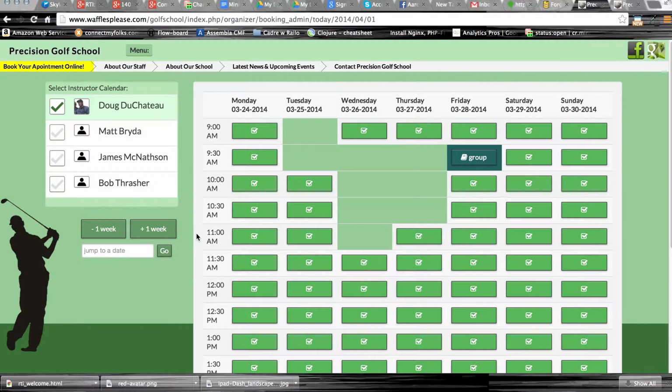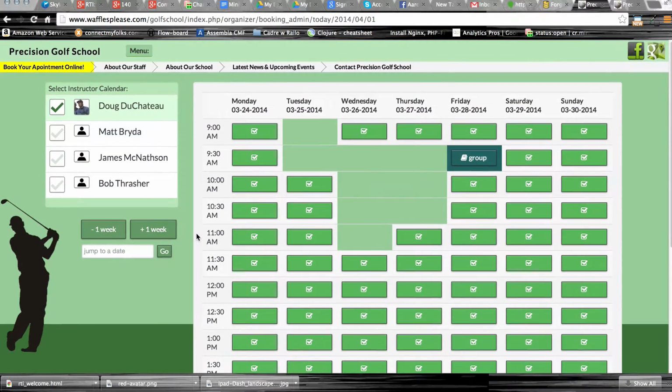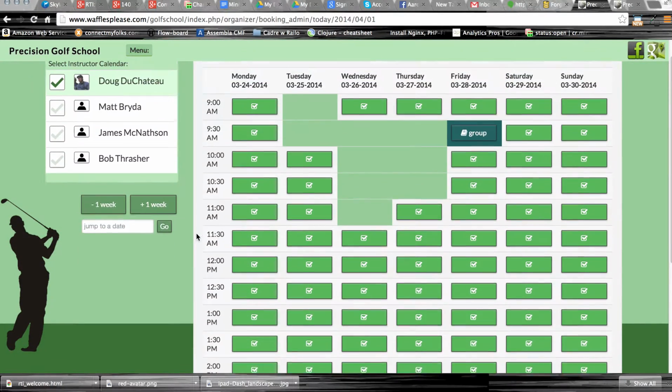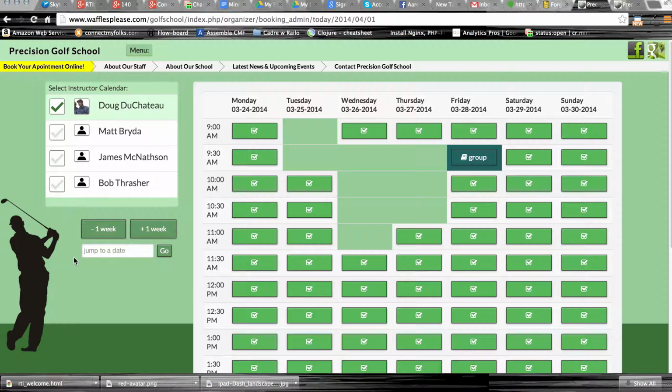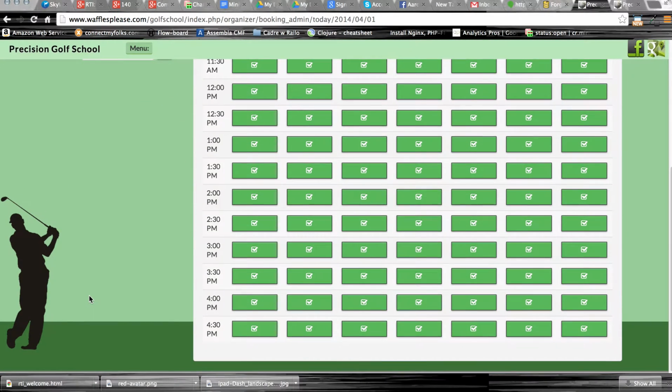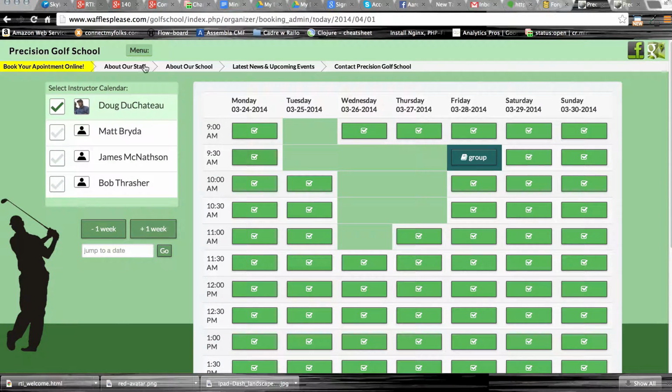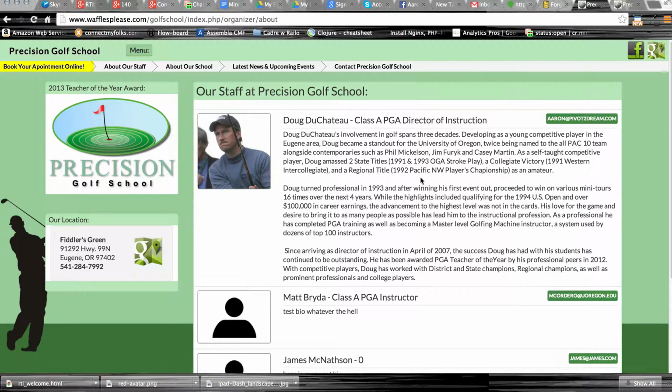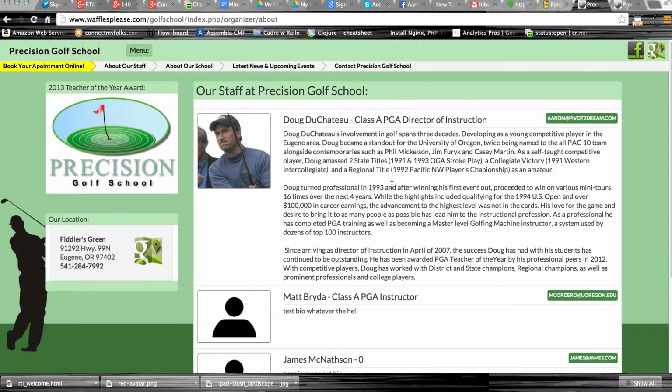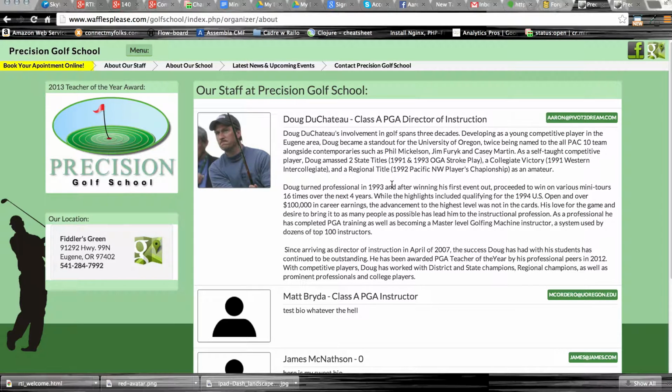So general structure of the page here, you'll notice that we've got a scrolling page, and the golfer right here, he sort of stays fixed in place. And we can go to the About Our Staff page, and there you are, Doug. Here is the email address associated with your account right now, a description of your qualifications, and then a broader description, which is kind of the general format I saw you were going for on the current website.